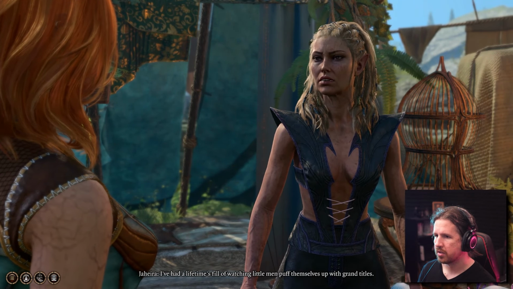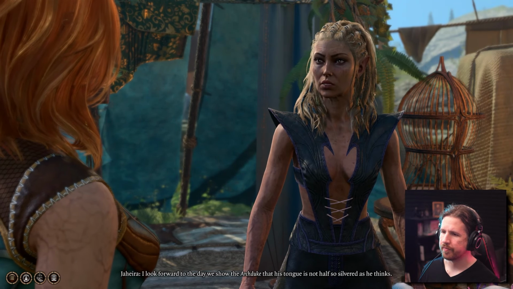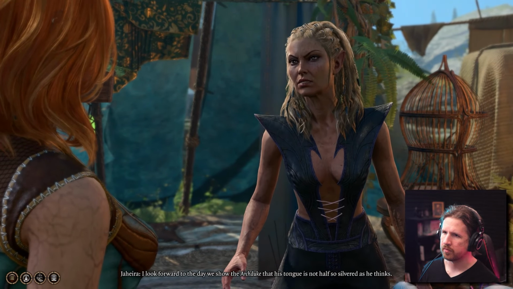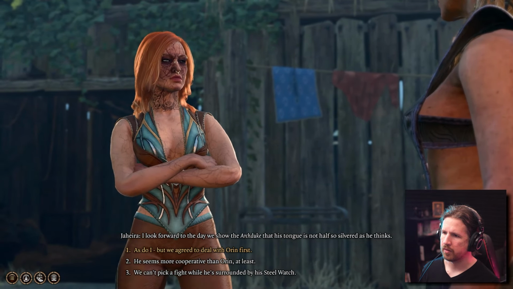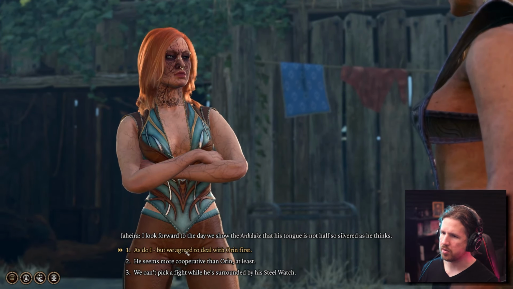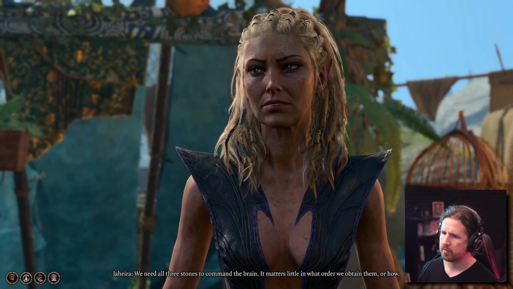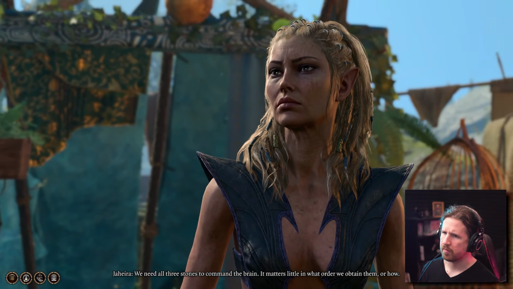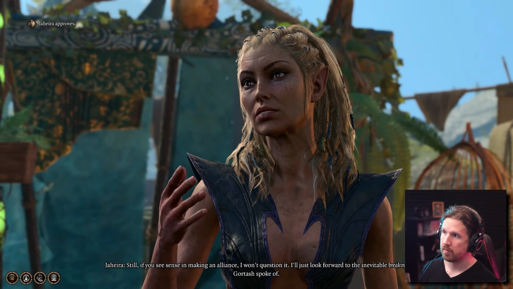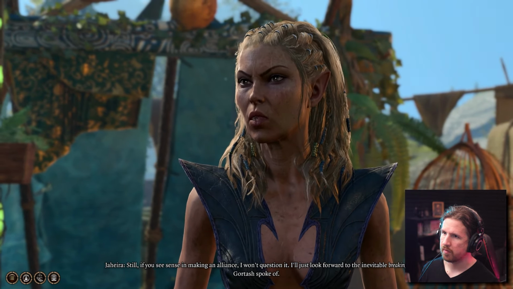Oh, I've had a lifetime's feel of watching little men buff themselves up with grand titles. I look forward to the day we show the Archduke that his tongue is not half so silvered as he thinks. As do I, but we agreed to deal with Orin first. We need all three stones to command the brain. It matters little in what order we obtain them, or how. Still, if you see sense in making an alliance, I won't question it. I'll just look forward to the inevitable breaking Gortash spoke of.